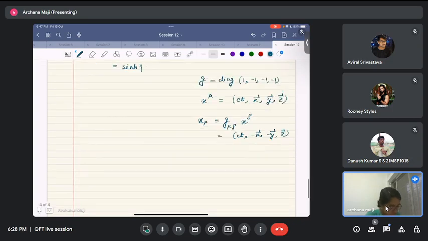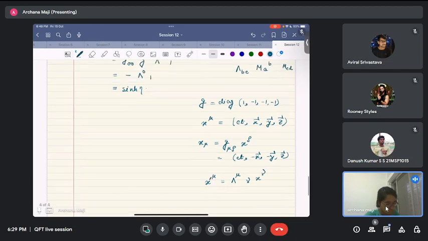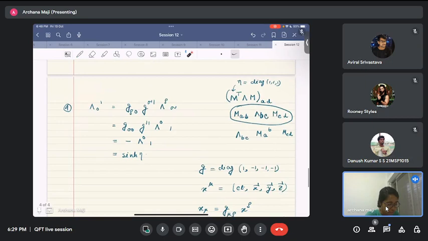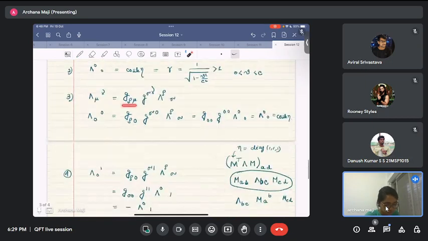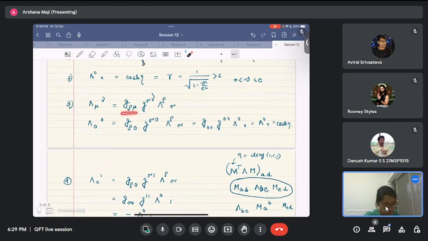And this is why, remember when we were telling how the Lorentz transformation changes a vector, we were very particular about writing it as x prime mu equals lambda mu nu x nu. This is how a 4-vector changes under Lorentz transformation. So as long as we are in 3 dimensions, it doesn't matter. But whenever we are working with this Minkowski coordinate system, we have to make sure we write the indices properly, rho here, sigma here.